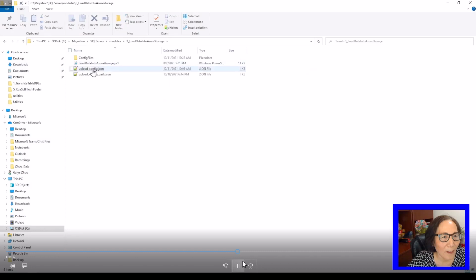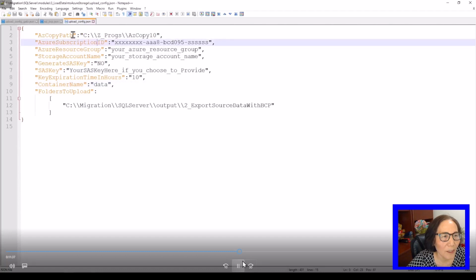Now we can load this data into Azure storage. This is a sample config file. I need to use AzCopy to do the job. So these are the parameters you need to set. There are two ways. You can ask us to generate a SAS token, or you can provide your SAS token.